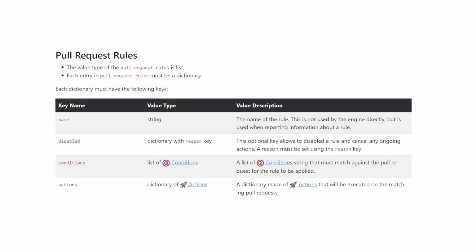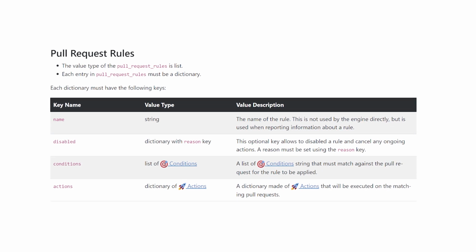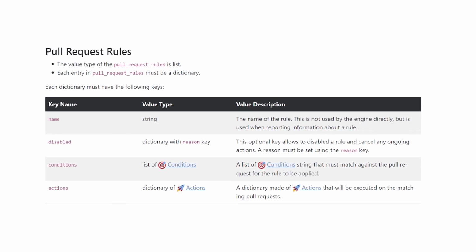And since we've talked about actions, let's see what other actions and rules we can add to our configuration file. First thing to mention is that the configuration file can have 4 different sections: pull request rules, queue rules, command restrictions, and defaults. And you can have config files with all 4 of those or as little as just 1, and of course anything in between. Pull request rules, as the name says, apply to pull requests. You can use them to govern how and when your merges will happen. And as we've seen before, those rules need to have a name, some conditions, and some actions to be executed.